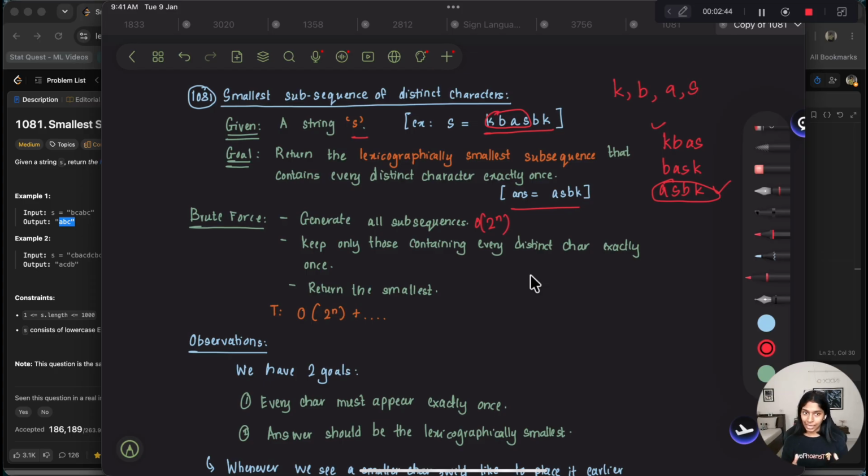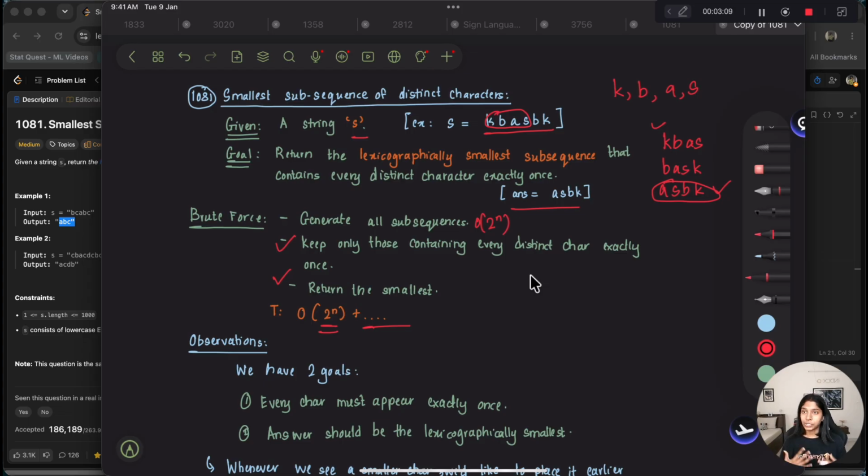But as I said, it's going to take a lot of time and that is not optimized at all. Generating subsequences itself is the dominating factor here, which will take O of 2 raised to n time. And with a very large size n, that would be too much time. So yeah, you can see that's not very optimal.